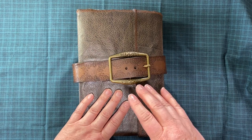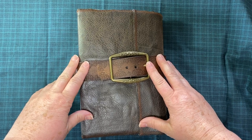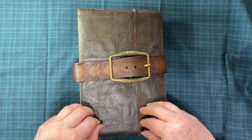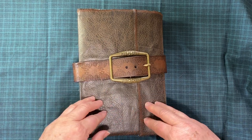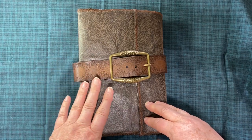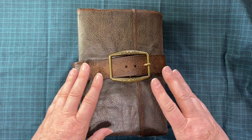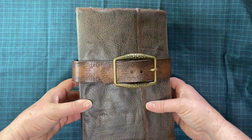I want to come to you today with this journal. It is my ugly bug book. I've been working on this for a while. I've been researching a lot longer than that, but I wanted to show you, a friend of mine had inspired me to think about ugly bugs, and so I had thought about it and talked to my niece, who is an entomologist, and she inspired me, and my friend inspired me. So I went to town on this ugly bug book. I thought it is so cute.